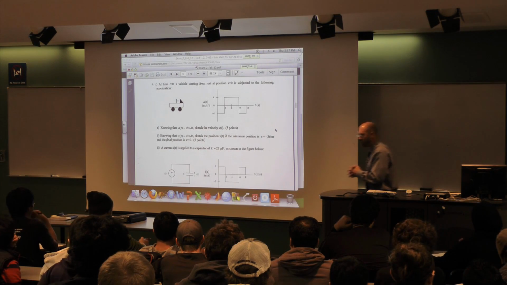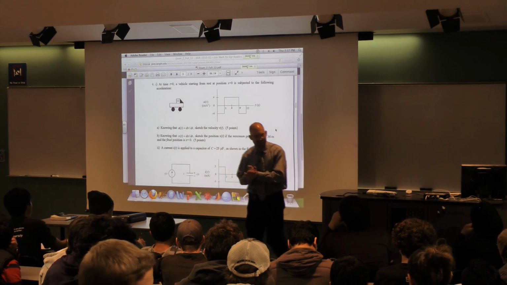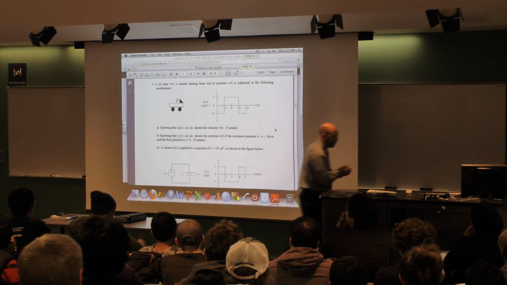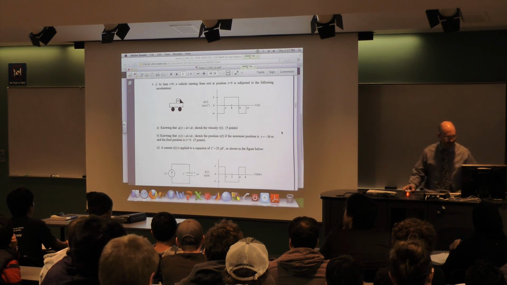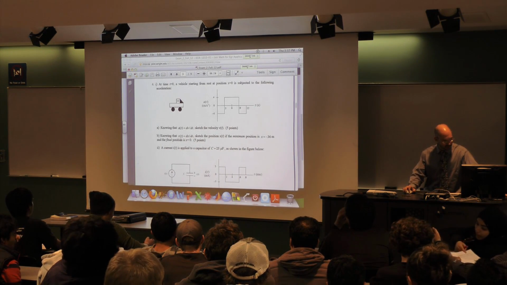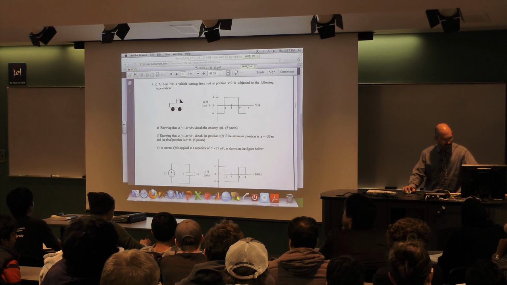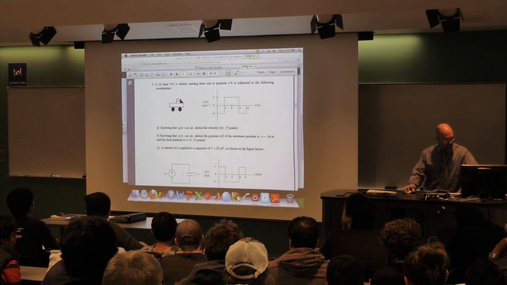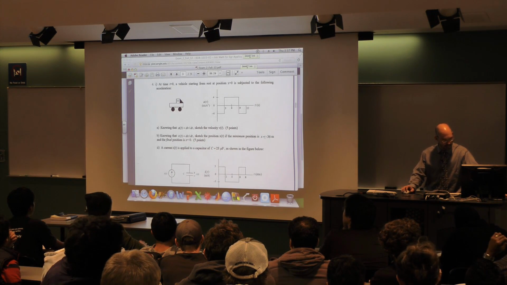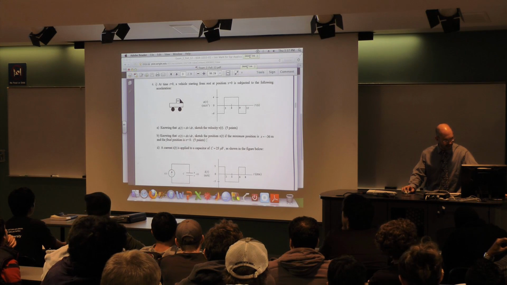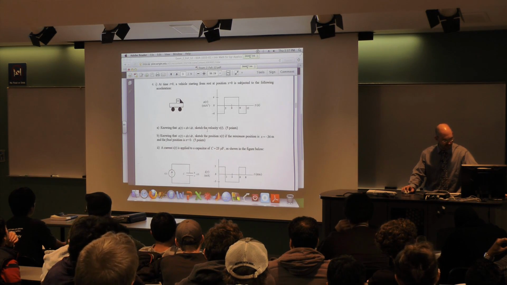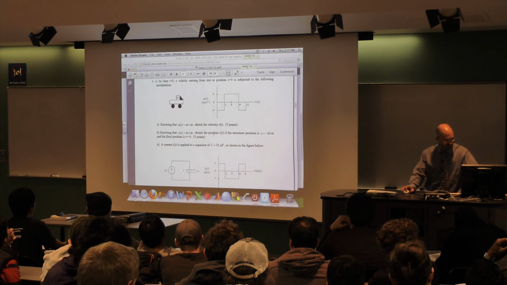And then as promised, absolutely sketching type problems. Problems where there's no equations, but you're using the real understanding of derivatives in terms of slopes to be able to sketch. So here's an acceleration. Knowing the velocity is the derivative, sketch the position if the minimum position is given. So you'll start by sketching velocity, then use the velocity to sketch the position.